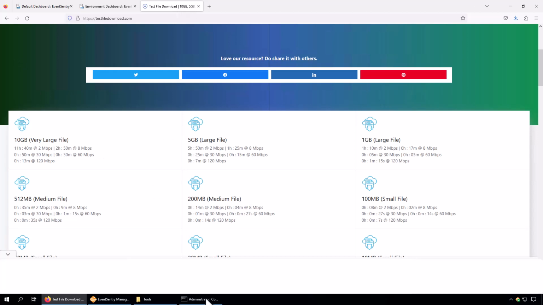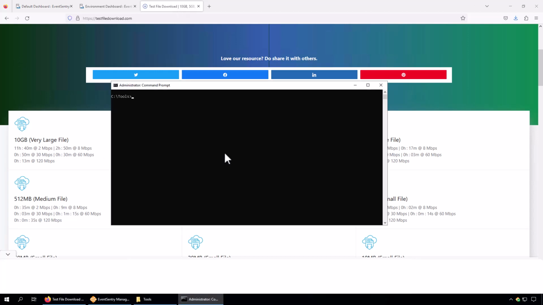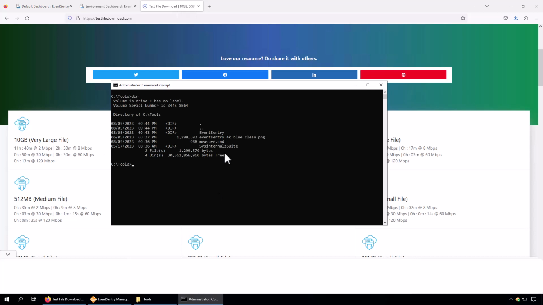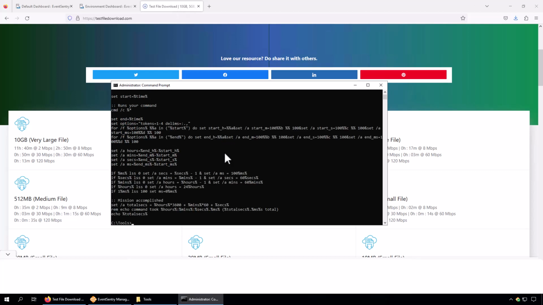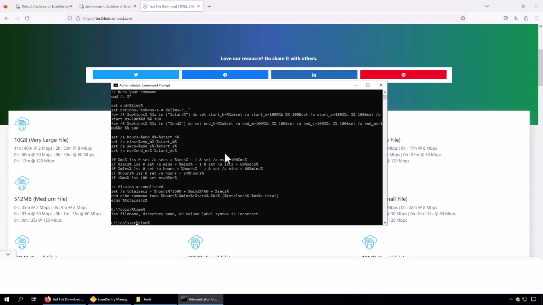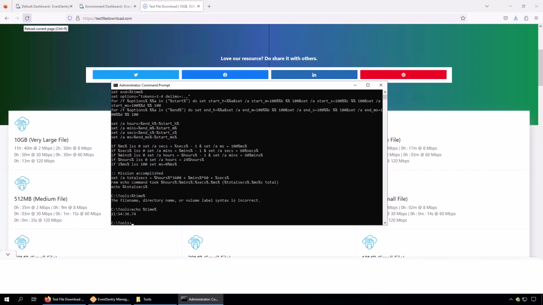So let's take a look at how this looks. The command that would do this is called measure.cmd. So we can take a quick look at this. It's just a long CMD script that utilizes the time environment variable. We need an echo first. It simply takes that time at the beginning and the end of the script and then calculates the difference and displays the difference in seconds.